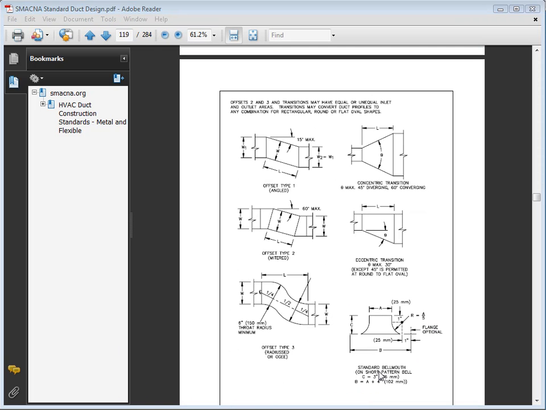Okay, so the bell mouth, you might ask, I've been asked before, well, how much does this bell flare outwards? According to SMACNA, the equation is this radius here equals A over 5, and A is the diameter of your branch here. Of course, this is just this radius, but if you add on the radius on the other side, it's really 2 times A over 5 that your main has to be added on to this A value. You can start to build your formula to figure out how big your main has to be in height in order to accommodate this bell mouth connection.